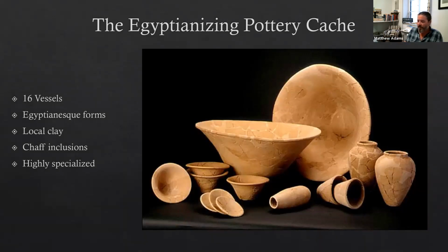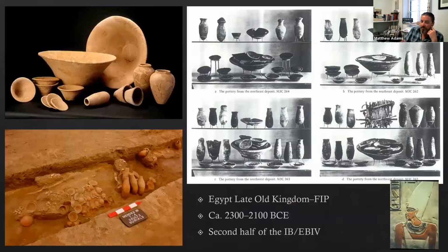Early commentators on the pottery, including Alex Jaffe and others, were really hard pressed to find ceramic parallels for these structures, either locally or in Egypt. And that was because they were primarily looking at late pre-dynastic, early dynastic forms. Once we started to realize that this is possibly a foundation deposit and to expand our range looking for forms, it became pretty clear that this type of pottery assemblage as a group, but also individual forms, were much more characteristic of the First Intermediate Period in Egypt.